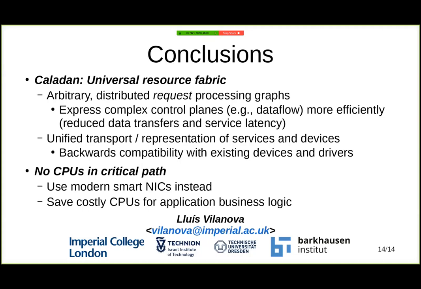We do not have numbers on energy. But if we look at commercially available SmartNICs, they offer low-power cores — for example, using the ARM architecture. The idea is that even though they are going to be low-frequency and more energy-efficient cores, they are just sufficient to implement these very simple operations. That is part of the design of Caladan: designing operations simple enough that we can express our goals efficiently without requiring too much hardware. As part of future work, we are also thinking about what additional hardware logic could be in these SmartNICs to make this even more efficient.